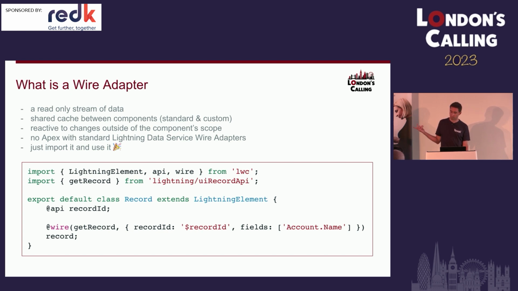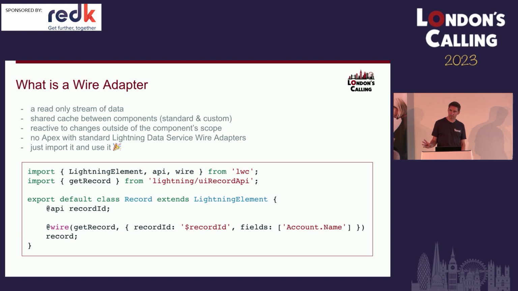It's something that you call from your code, as you can see in the snippet just below. You just import it with one line, call it with a second line, and that's it. You will get data. It's super simple. You don't need any Apex, or to write anything. And the very good thing is that there is a shared cache, meaning that if you get some information from a record and the data is changed somewhere else, like in the Salesforce UI, your component will get notified and the information will be reflected with the new value automatically. So nothing like calling Apex, needing to refresh, and recalling again. It's just a few lines of code and it works out of the box.